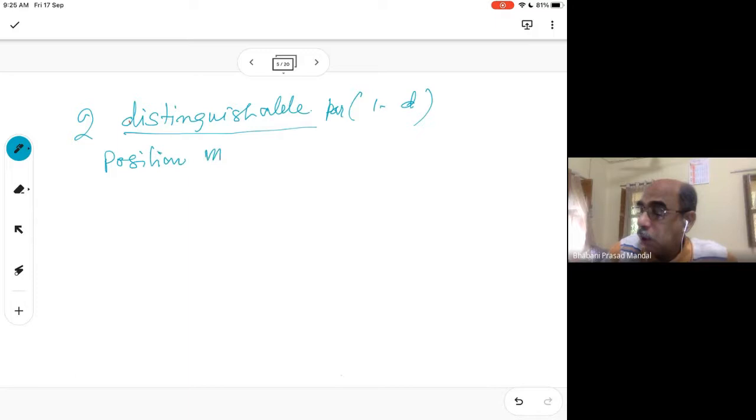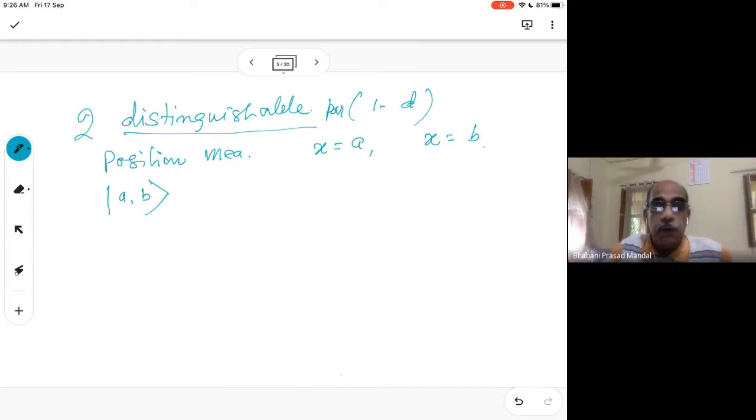I make a position measurement of these two particles, and I find that at x equal to a is the first particle and at x equal to b is the second particle. I can denote this by saying the first particle has position A, the second particle position B. So it can be represented by a wave function which has these two entities. Okay, so this may be the wave function.